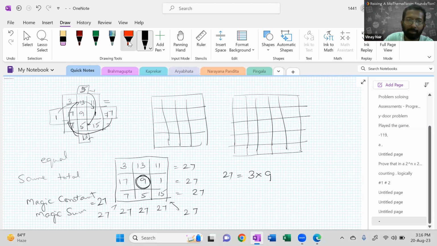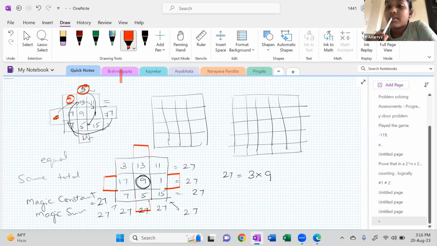Yeah, so there are multiple ways to construct a magic square, okay? And this is one of the ways that we have seen, which Aitreya shared. If you want to construct a 3 by 3 magic square, we put these 4 squares like this, and we write the numbers successively, 1, 3, 5, 7, 9, 11.